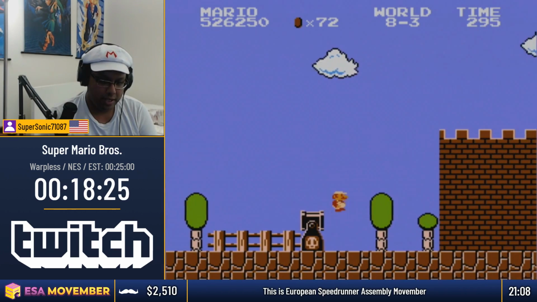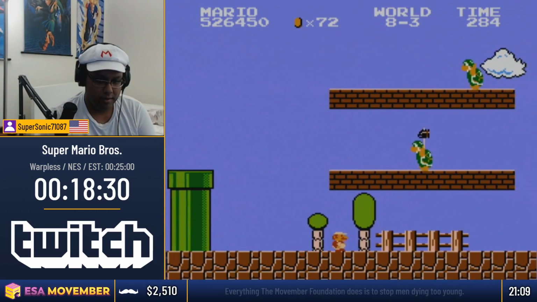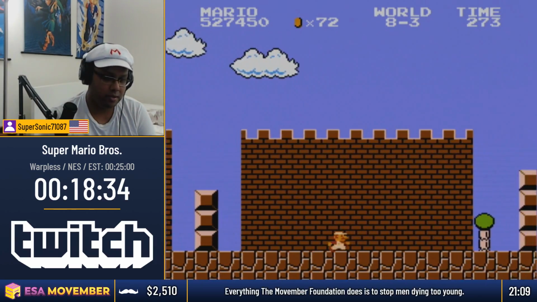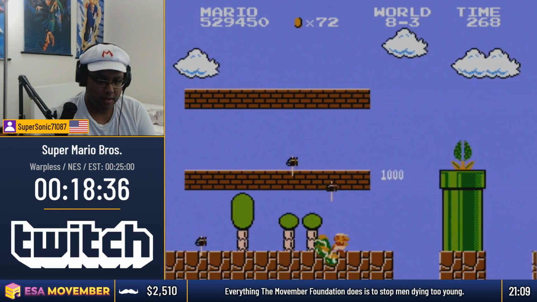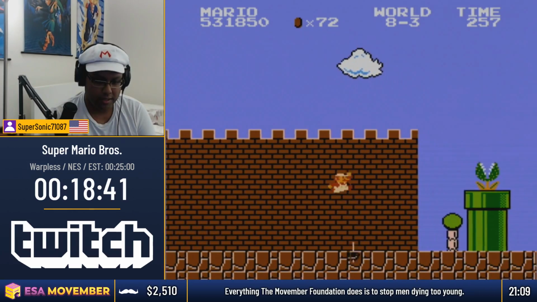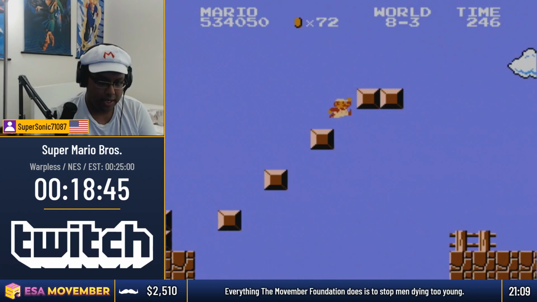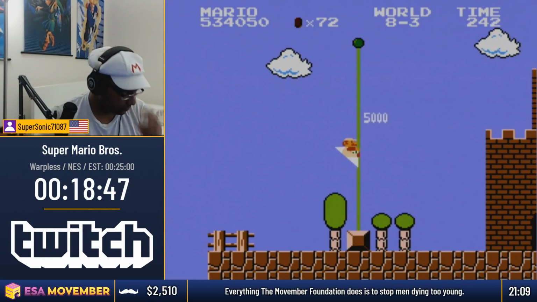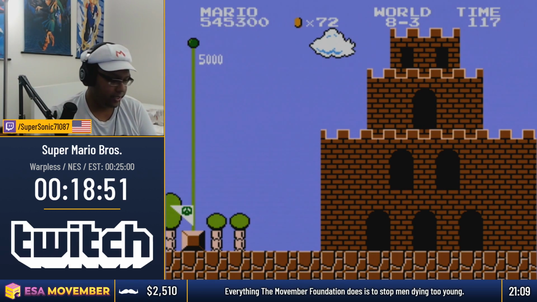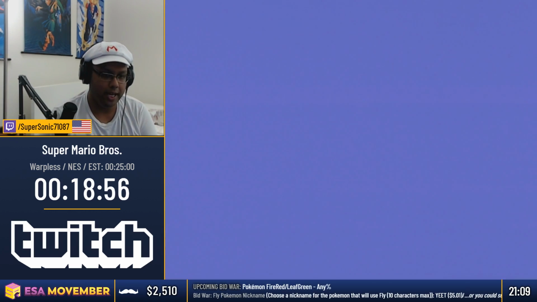Alright, so now we got 8-3. This level's full of Hammer Bros. And we got fire, so we can shoot them down. Although sometimes they'll try to throw a hammer from the grave, so we want to watch out for that. But thankfully, we got some pretty friendly patterns there. And just like that, we're in the final level, 8-4. Time will be coming up when I grab the axe.